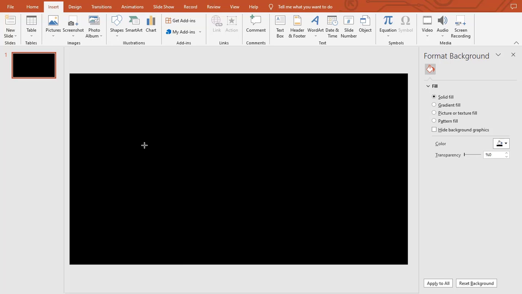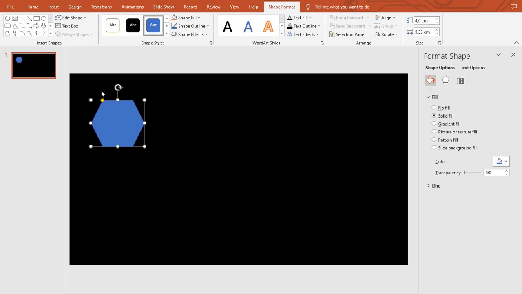Here I choose a hexagon. I rotate it to make it look prettier and color it.